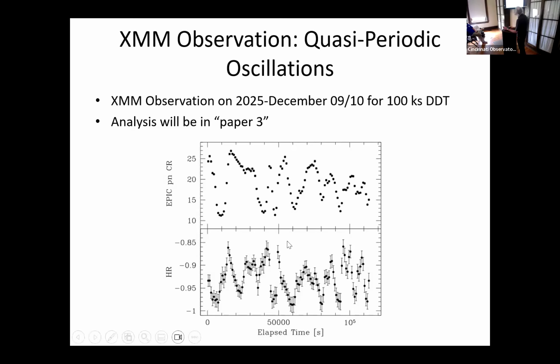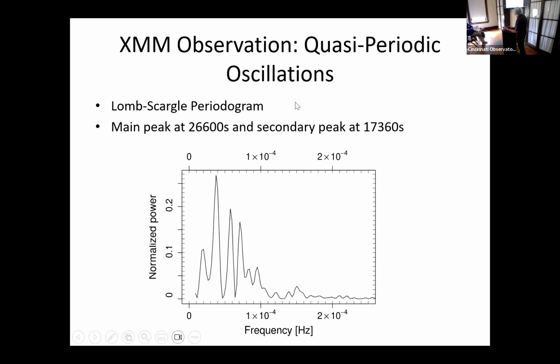And what blew me away was really these almost quasi periodic oscillations that we see in the EPIC PN light curve. This definitely needs some further analysis, which I'm working on right now. We'll start pretty soon on this because we are still in the process of resubmitting our paper number 1. Paper number 1 is on the flare that we saw in October or November.